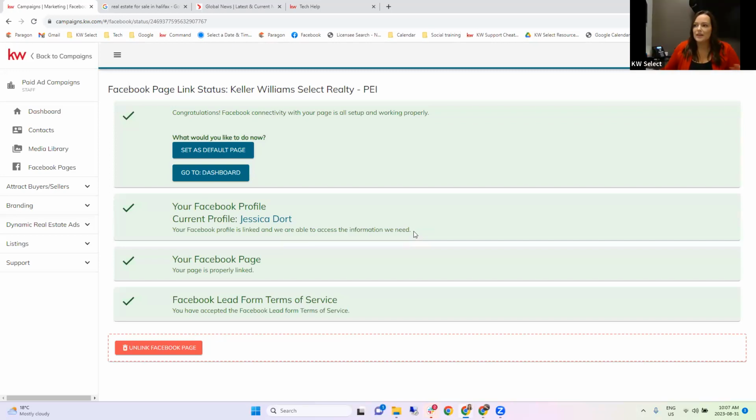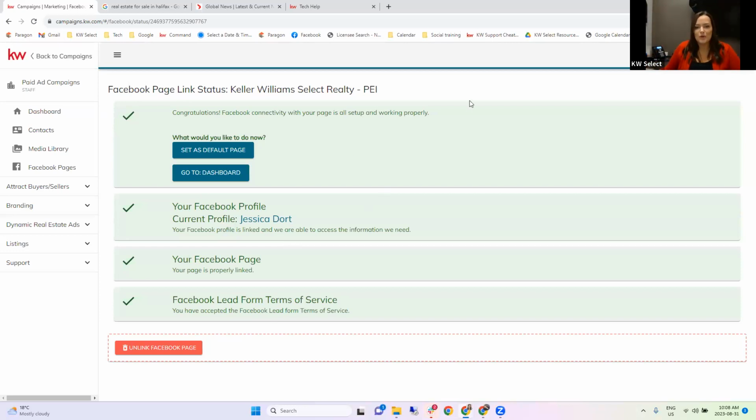I don't know why, but it had to be the person that actually physically created the account. Okay, good to know. So yes, if you run into that, make sure you're connecting to the actual owner of the page, their Facebook one. If you create a page, then that's easy for you. Okay. So that's connecting your Facebook page.